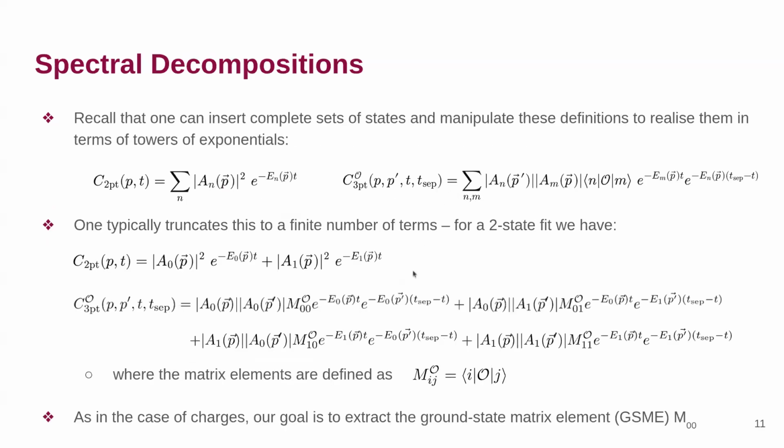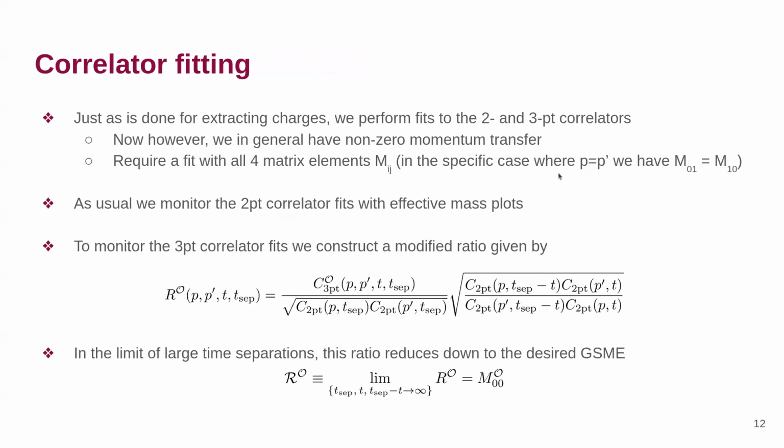If we go back to the previous slide, looking at our 4 matrix elements, it turns out that M01 and M10 obey some symmetry when you have the same ingoing and outgoing momenta on your states i and j. And so what that allows you to do when looking at charges is make the simplification that those matrix elements are equal. That's not the case here. So you actually, in principle, need to fit all 4 matrix elements. I just wanted to point that out, as it might be something that people had done in the previous case, which won't work here.